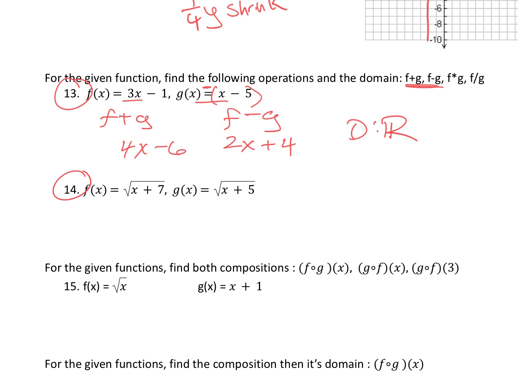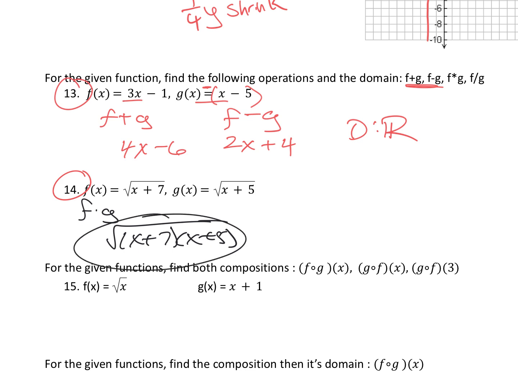Now, if I'm going to multiply f and g together, I get the square root of x plus 7 times the square root of x plus 5. And this is a very complicated type of domain, so I don't want you to worry too much about it. What I would recommend is maybe plug this into your graphing calculator, or you can use Desmos and look at the graph that way. This is going to have some values that work and other values that don't. It's not quite as simple as just looking at when one value is positive and the other one isn't. But we can think about it this way.